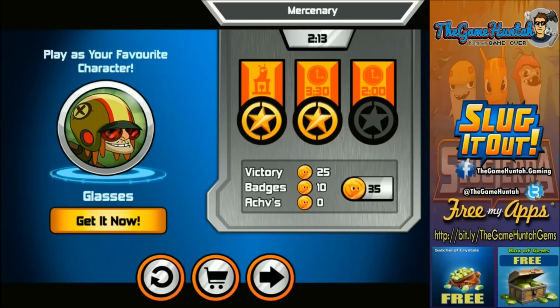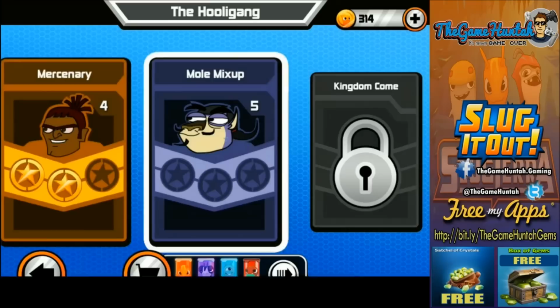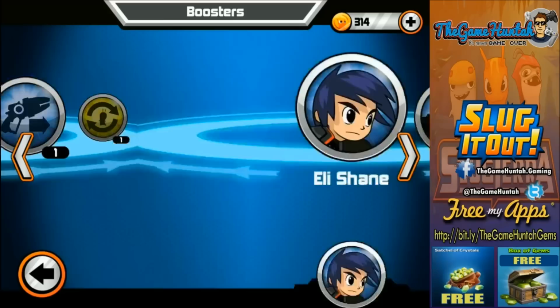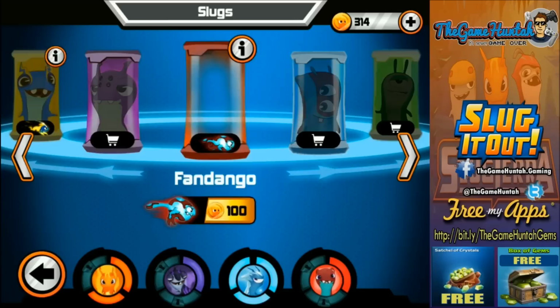Okay, play your favorite character, Glasses. Okay, I'm not gonna unlock Glasses for now. We're gonna probably start unlocking some characters later. And we're not gonna go for Empire something. Alright, let me go with my slugs. Let me make a change. You're going back. And I'm gonna use my friend. Okay.